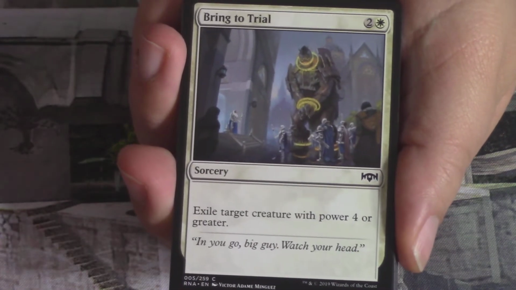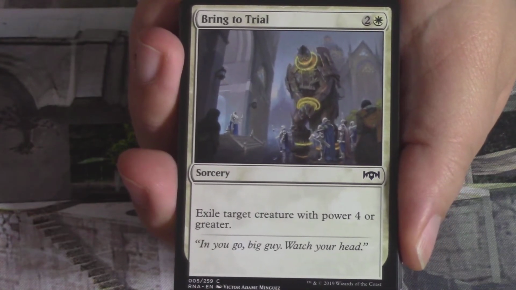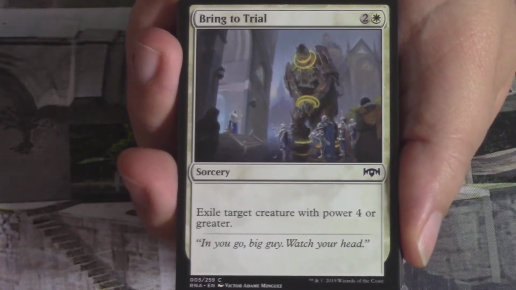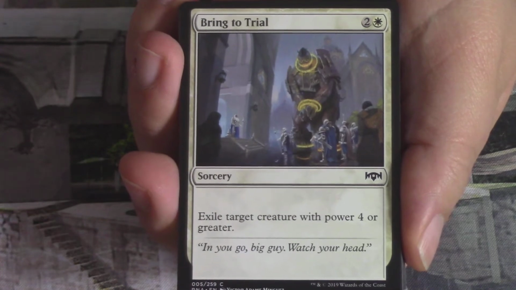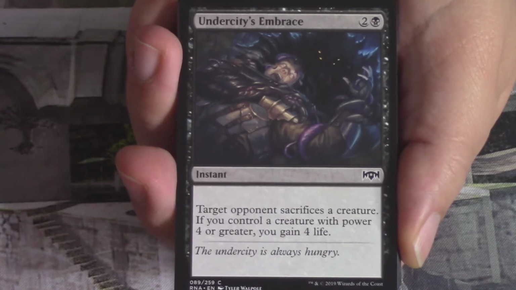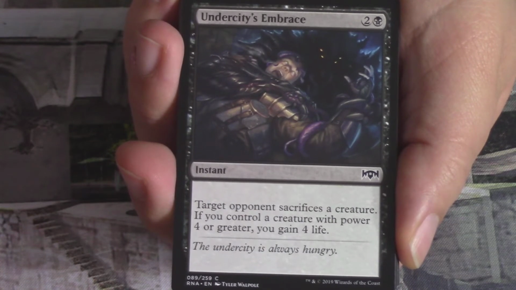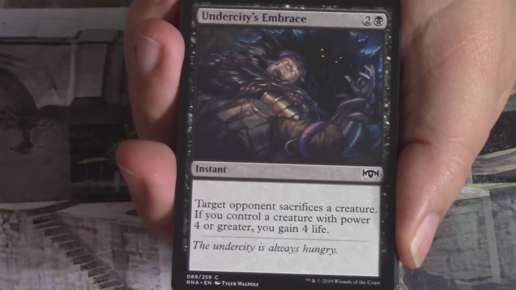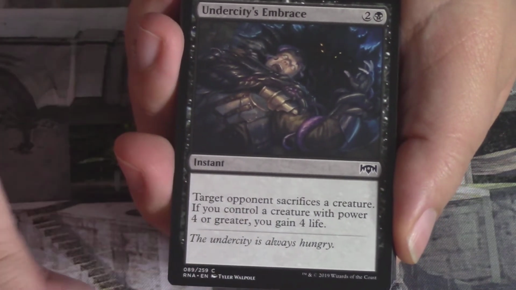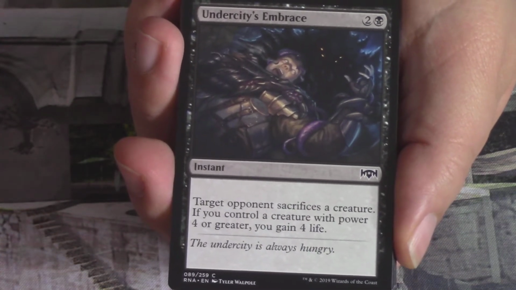Bring to Trial. Again, probably a sideboard card at best. If you're playing against an Orzhov or Rakdos deck, you might not even see a creature with power 4 or greater, and they'll still kill you. So I'm not a huge fan of mainboarding this, because it depends on what kind of deck you're playing against. Undercity's Embrace. This card was also fine against me, even though I wasn't a huge fan of it, because if you're giving them the option to sacrifice something, I'm always assuming they'll have a 1/1 token or a 1/1 with an enter the battlefield effect that they don't care if it dies. So it feels bad, but there have been enough opportunities where I had one creature on the field, they played this, and I really didn't want to sacrifice it.